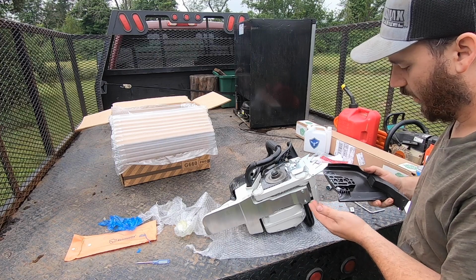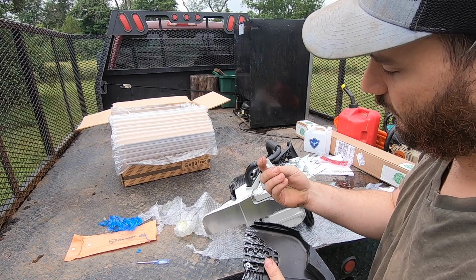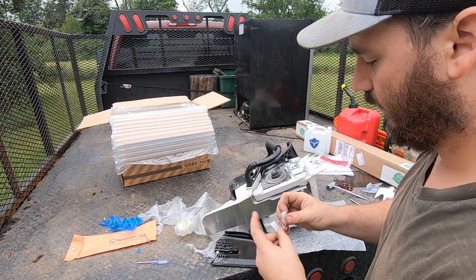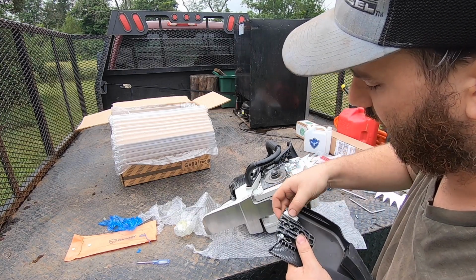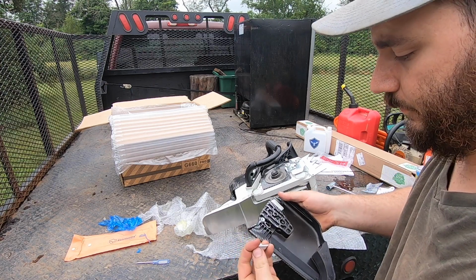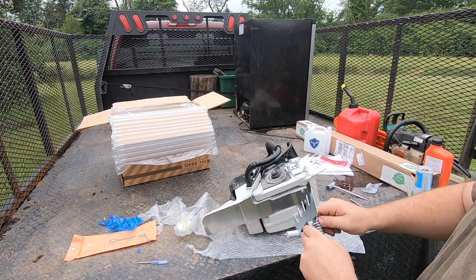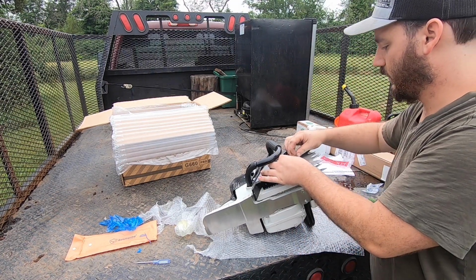So for the clutch cover, drop your two nuts in. They're in a recess here, and then there's these two chain guard guide things that are symmetrical, so these drop in. They also retain the nut, which makes this easier to put together without having crap fly everywhere. The only tool that's not included to put this thing together is the 8mm for this. So I will go grab one and get that done. Fits nice.